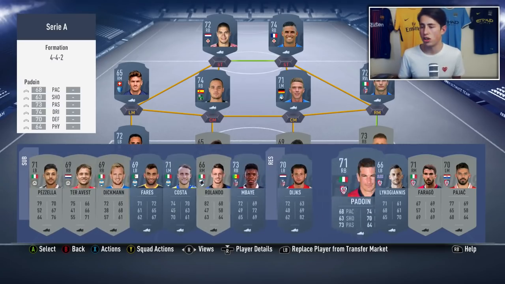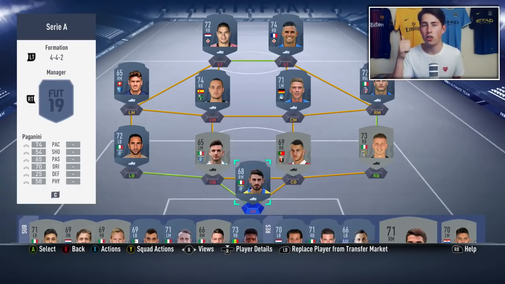And I mean, all these cards are really good investments. I think the best squads are the Serie A and the Liga in terms of investing, but I would recommend covering all the leagues just to maximize your profit.